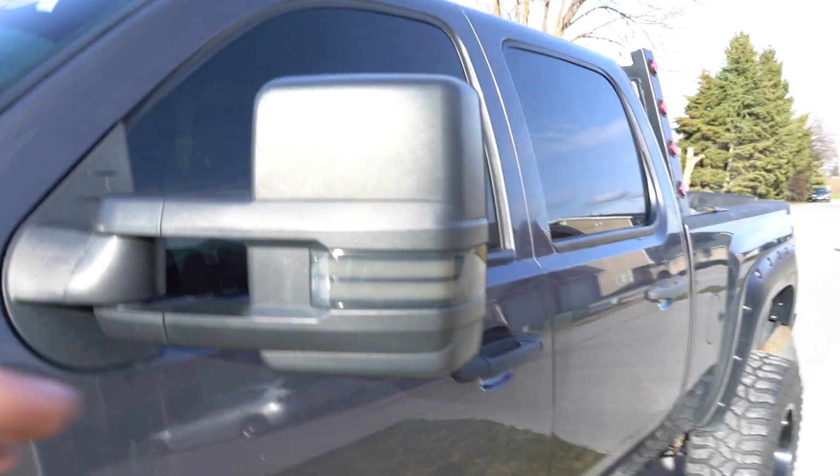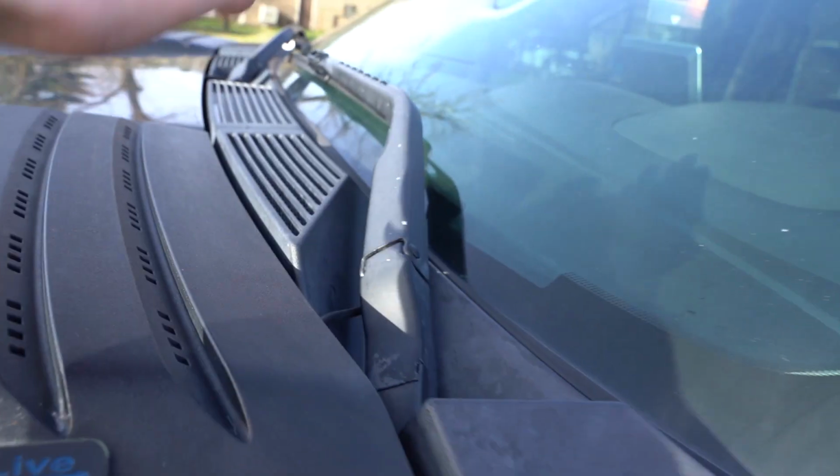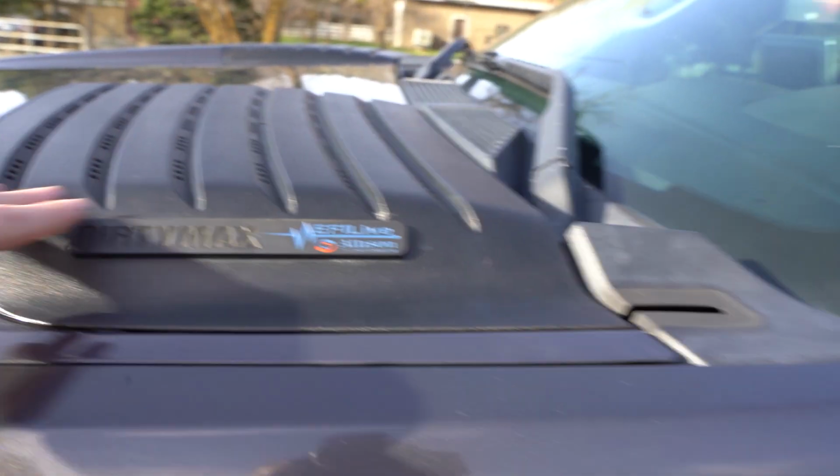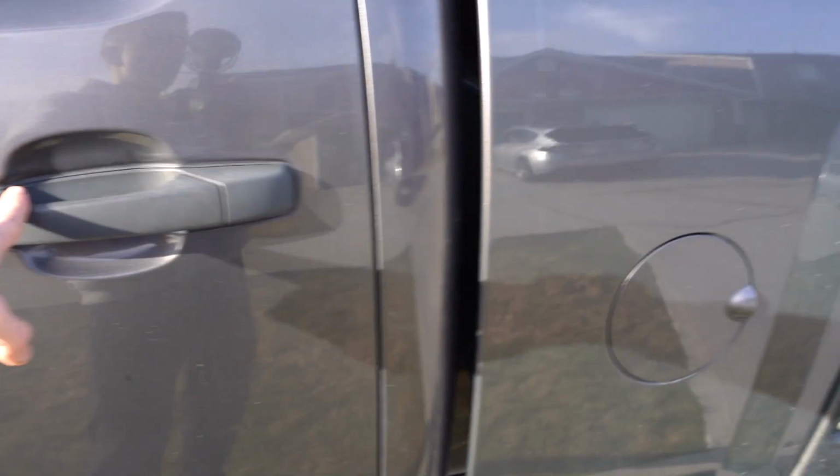So moving on to the Duramax, we're going to be doing the mirrors, this whole piece on both sides. We're doing this piece, probably this piece, maybe the wipers, this piece here on both sides, and probably do the door handles, make these look better, and then we'll probably get these pieces in as well, but then we'll probably be out of trim coat.